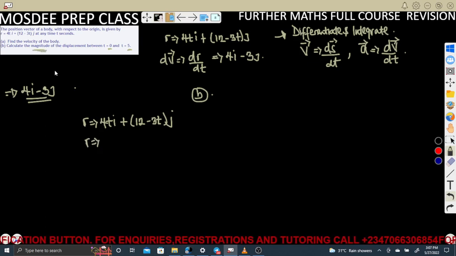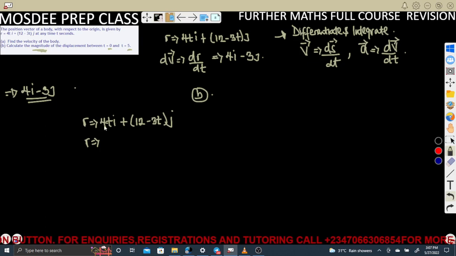We've talked about the formula for the magnitude of any vector: the square root of the square of the i component plus that of the j component. The teacher should teach students about calculating the magnitude of a vector. They should understand it to the level of the cosine and sine rule, or to the aspect of the parallelogram and polygon law of vectors, for them to have their full marks.